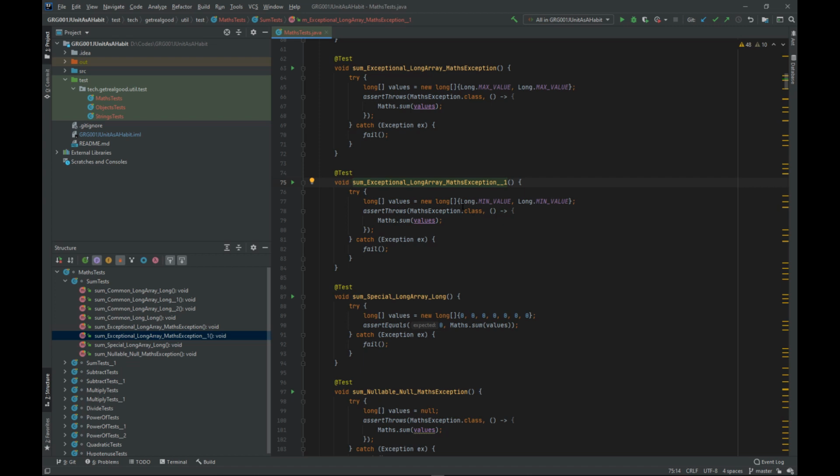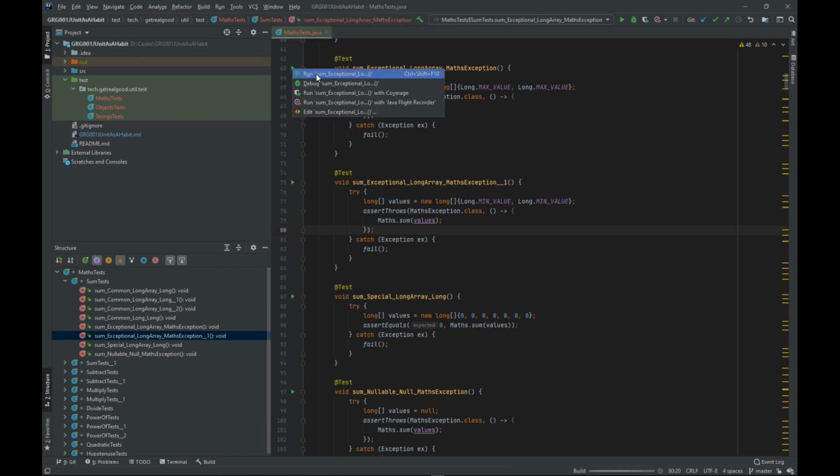Our next method is we are going to pass two min values, and we are going to sum two min values. And what we're asserting is that it will throw a math exception, which it must. And it's the same, except instead of the max value, you're passing the min value. And just to show you that it works properly, I'm gonna run that one and this one. All right.